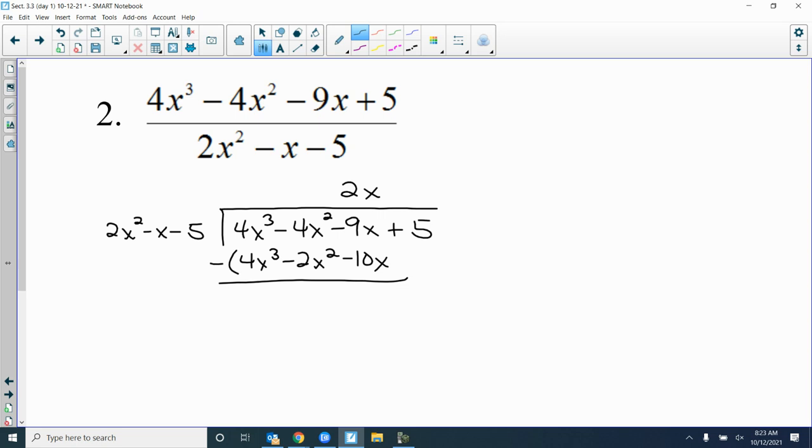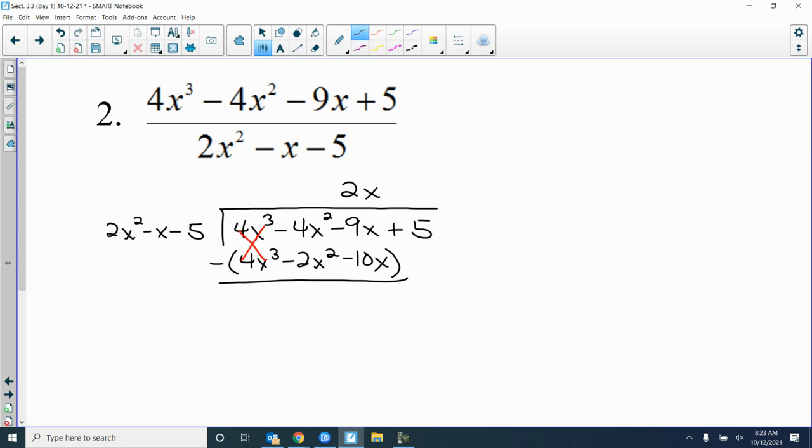You're going to subtract that whole thing. Okay, subtract that whole thing. All right, just be careful with your negatives and positives. So think about what we're going to get when we subtract. All right, Colton, what should we get? What do you think? Would the 4x cubed disappear? Yep, 4x cubed minus 4x cubed, they're going to be gone, and that's the main reason we picked the 2x. So that's gone.